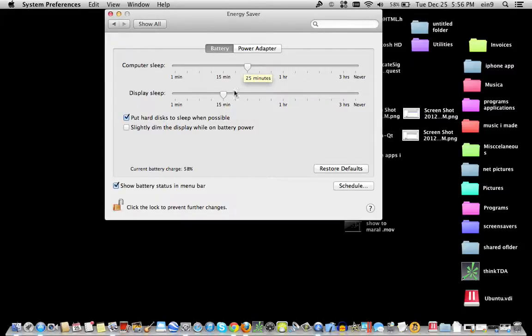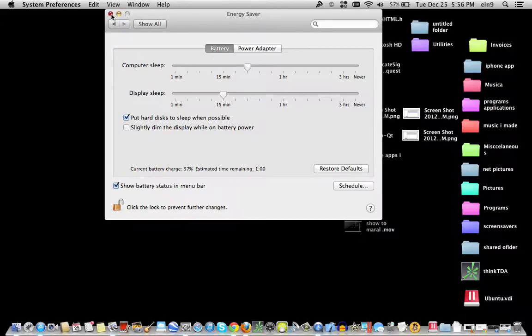These are what my settings are at. It's great to have a Mac because you can have it in sleep mode for a long time, and as soon as you flip it open or turn it on, it wakes up from sleep mode and keeps on going like that for a long time. I never have any issues with it.